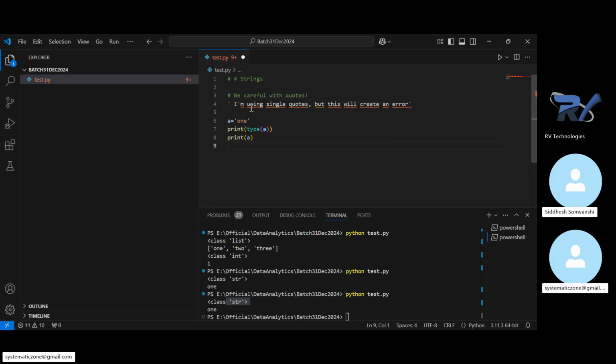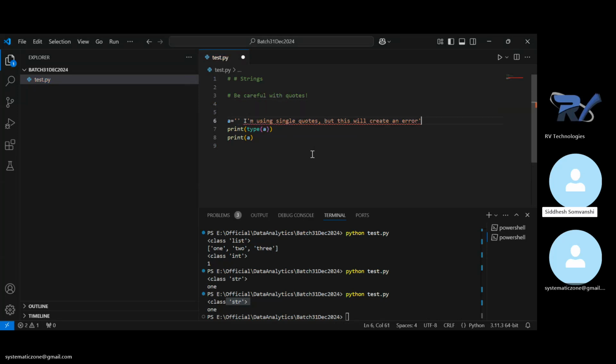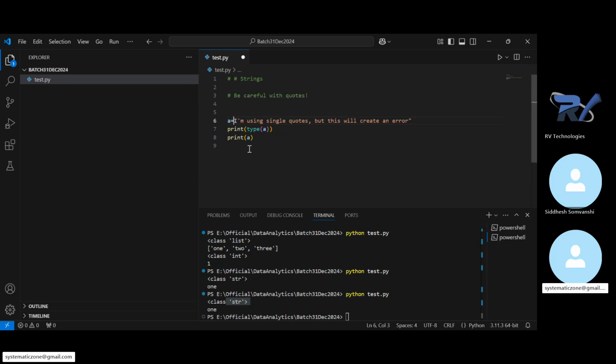So if we have to print such a statement, what should we do? Sir, we can take the whole string in double quotes.